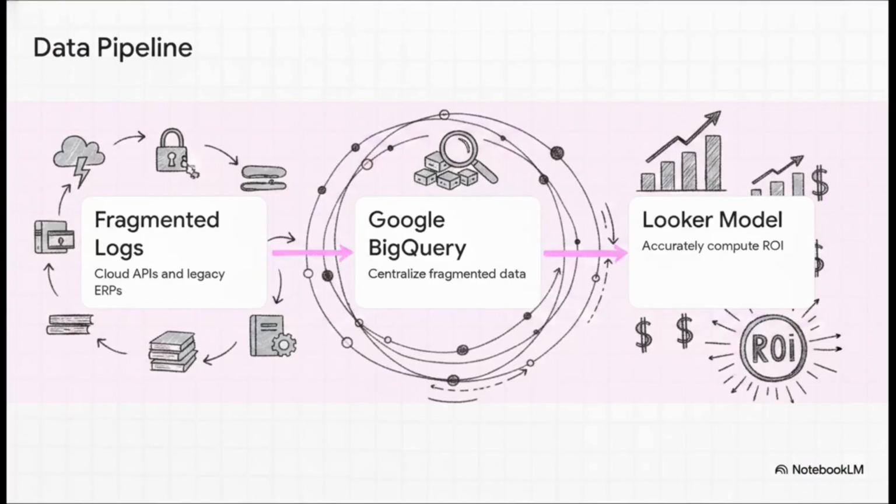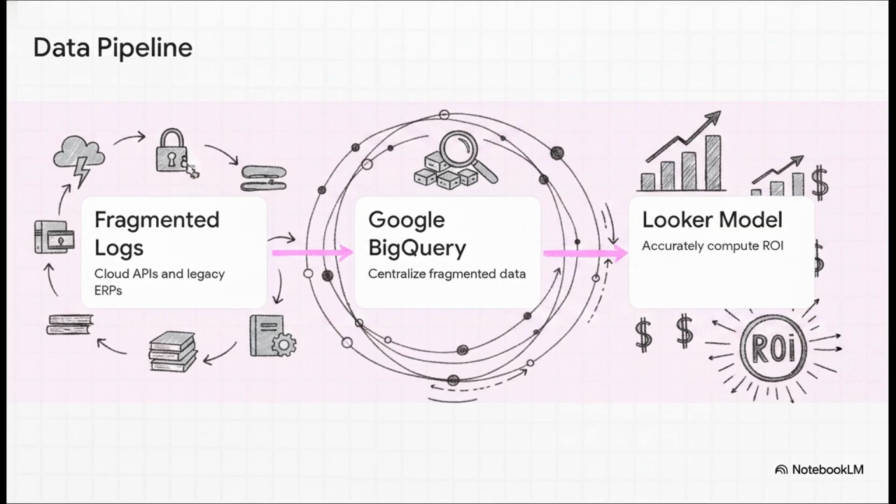You see, it all comes down to where and how the data is actually stored. Let's trace the data pipeline journey for a second. In most enterprises, the data landscape is just wildly fragmented. On one hand, you have your modern automation runs logged in these beautiful, clean, cloud-native API databases. Think AWS CloudWatch or Segment. But on the other hand, your legacy manual processes, the actual historical data proving how long a task used to take, are buried deep in outdated ticketing systems or legacy ERPs.